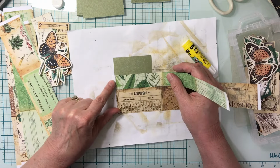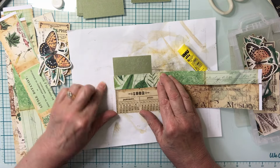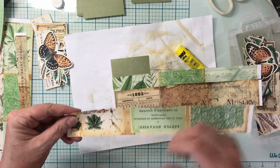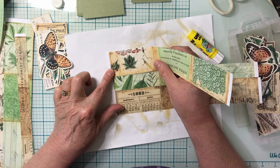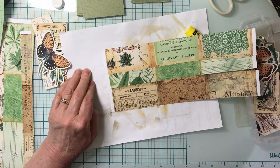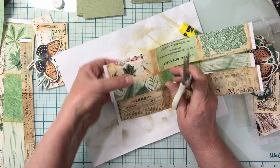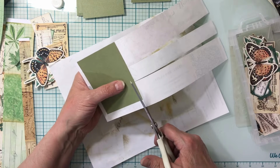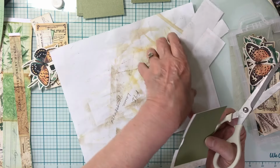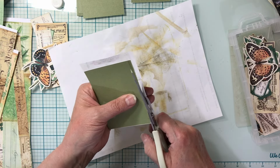So I'll just use this one. I have a green one. It's a little bit close there. It's a green one, and maybe this guy for the next one. So just glue those on. Sometimes I use my brayer just to make sure the glue is spread well. Then I'm going to cut these off. These ones I will use again for another piece right away. And this is just scrap on this side.